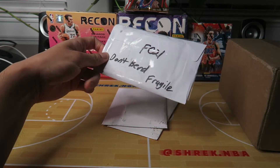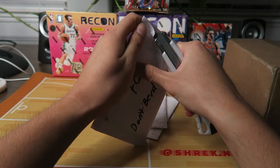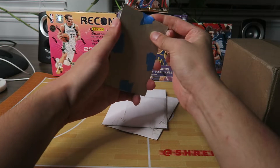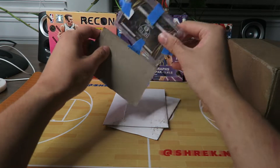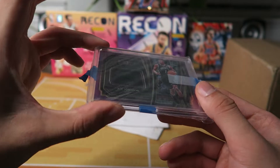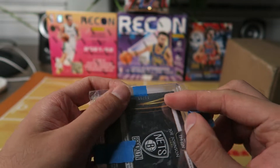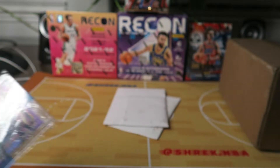Next I'm gonna break some of these envelopes. I've been ordering some singles in the meantime, and I'll give you a hint — it's all just one player. So if you're expecting multiple players, you'll quickly see. Let's go ahead and open these. Okay, this is a cool one — this is a Joe Johnson Select Throwback. I believe it is numbered 60 out of 99.